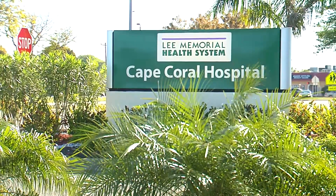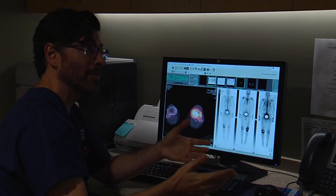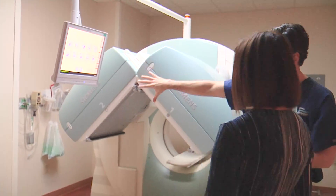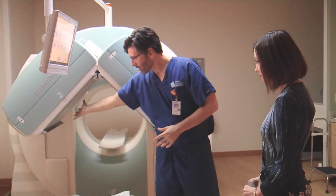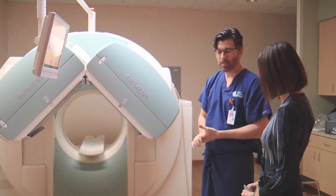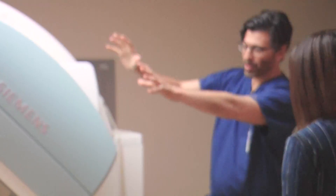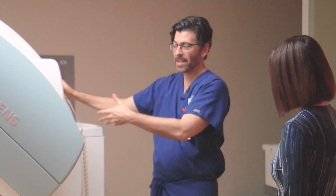We went to Cape Coral Hospital for an up-close look. The hybrid device adds a nuclear camera to a CT scanner. If you forget this round part in the back here, this is a standard nuclear camera. It has two heads, meaning two different detectors. Inside here is a plate of detectors that senses the radioactive material being emitted from the body. Behind it is a CAT scan — most people would recognize this as a typical shape of a CAT scanner.